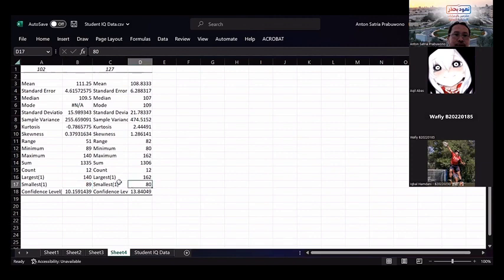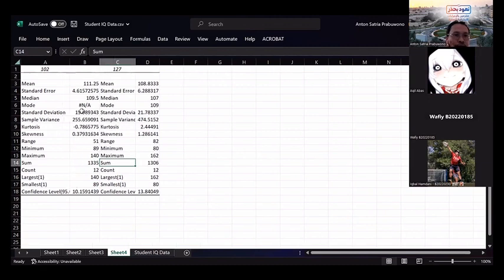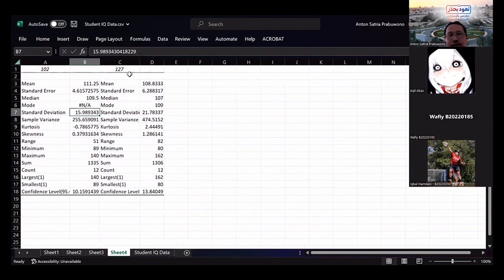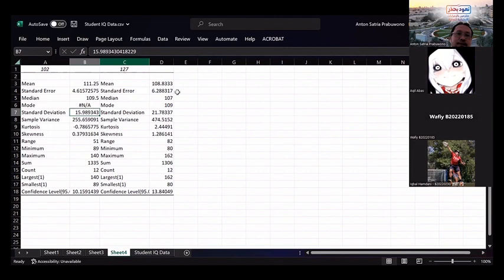This one also the same. The sum is this one. Sample variance, and standard deviation is this. Later we will study theoretically how to calculate this. But this is the total for data analytic.